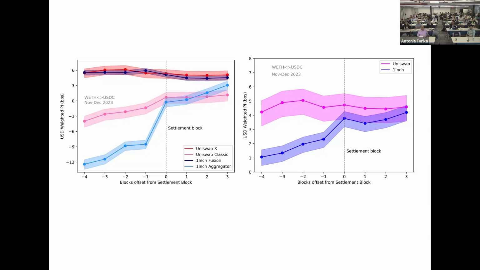Oh, this is perfect right here. So this is high level results. All I want you to focus on is, first of all, on the y-axis is this price improvement compared to Uniswap Classic metric that we talked about. And on the x-axis is this sort of settlement compared to your block time. So just focus on the line going through 0, which means I'm measuring price improvement at the executed block, right? This is all I want you to focus on. Anything else, don't worry. You can read the paper if you want.